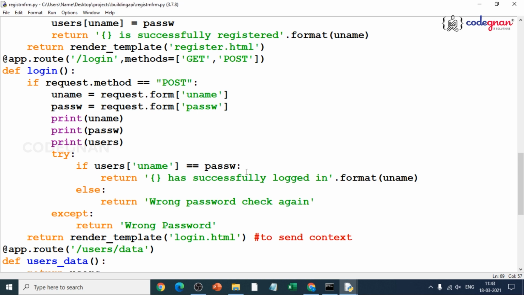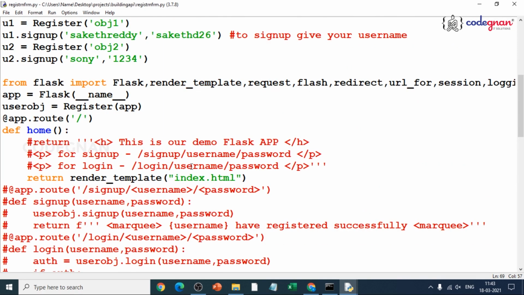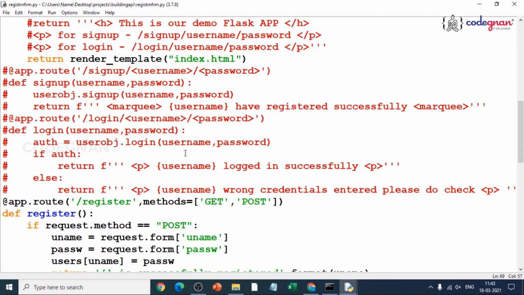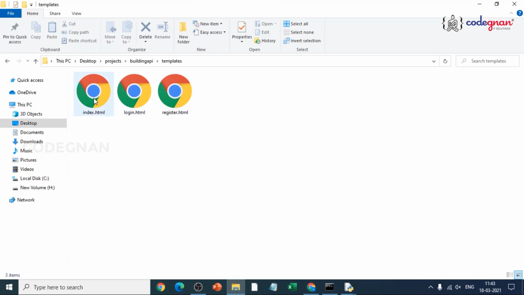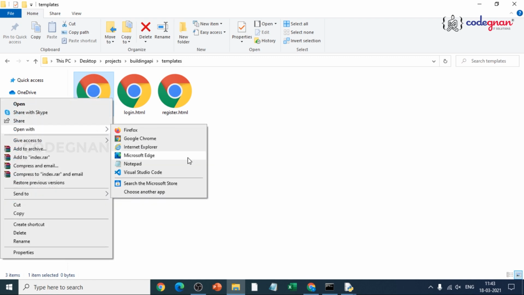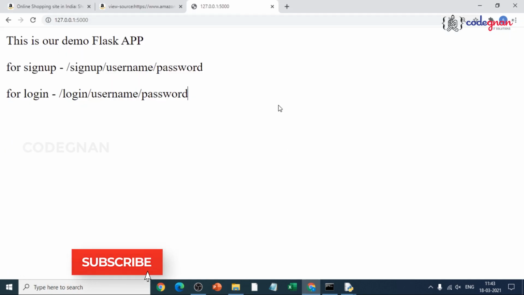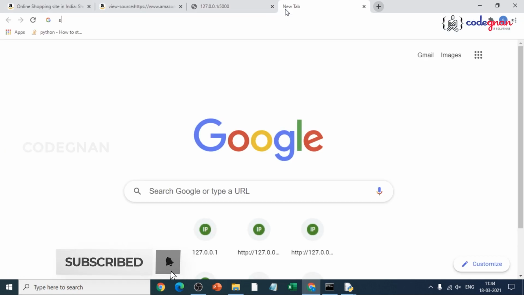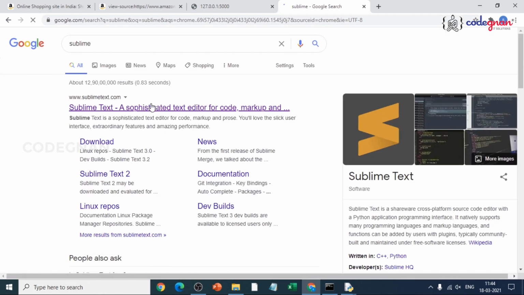Right now, our logic is we need to write the HTML tags in our web page, I mean HTML code. For that, if you want to write directly, you can just right click and open with. Generally, you have Notepad. We don't have Sublime Text. If we have Visual Studio, it's up to you. But I'll be making use of the well-known editor, which is Sublime. Just type Sublime in the browser. You could see the well-known sophisticated text editor for code and markup languages.